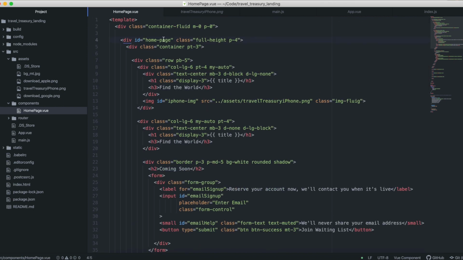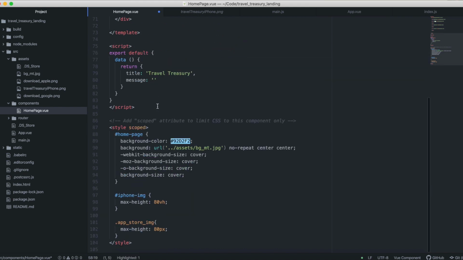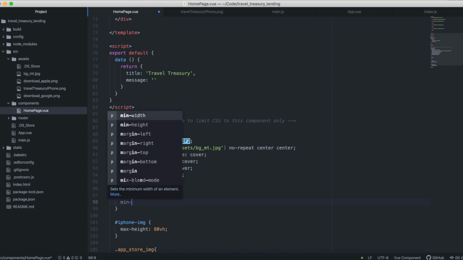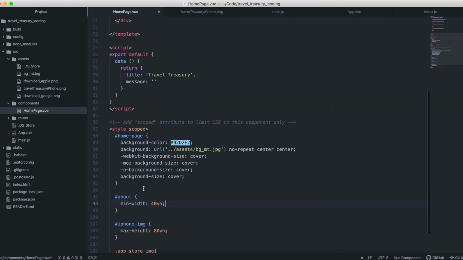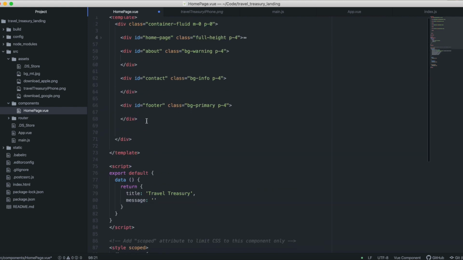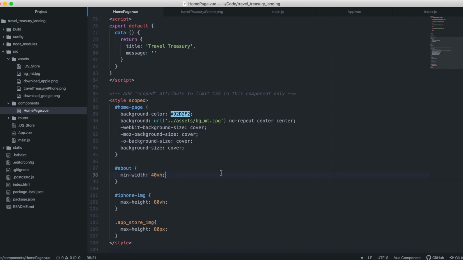So again, where this app homepage is, let's go and shrink that down so we don't have to look at all that code. If we go into the about ID now, there is just one thing we want to add to this ID class in the CSS, and that is to give it a height. We always want that height to be at least 40% of the view. So min height is going to be 40 of the view height. And this is similar to what we've done with the iPhone height, as well as what we did with full height. So if you'll remember, homepage actually has full height, which is 100% of the view height, and now we want this one to be 40%.